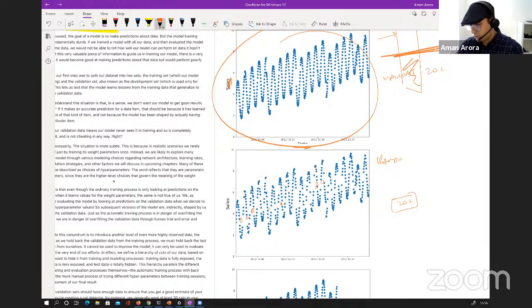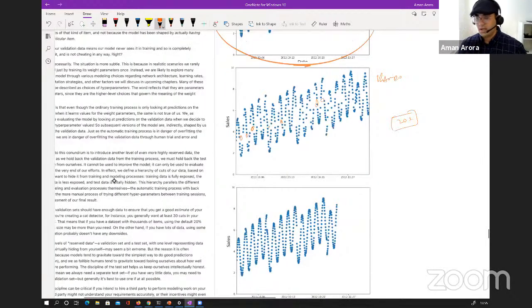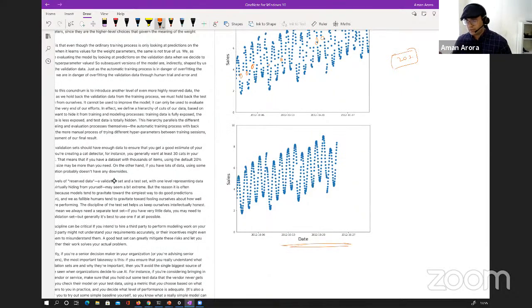Because when you take this model and put it in the real world, you're going to try and predict sales for a future date. When you have a trained model and put it in production, say on the 1st of January, what you really want is predictions for the 2nd of January, the 3rd of January.